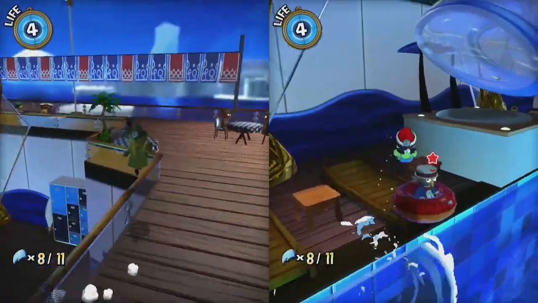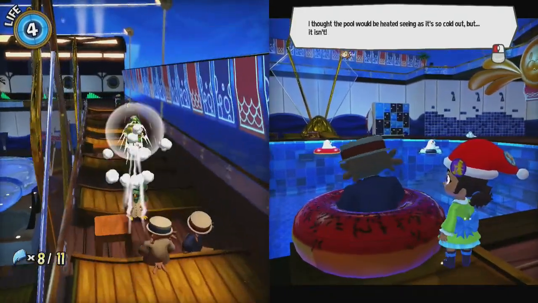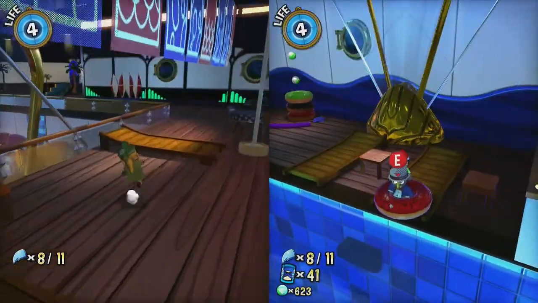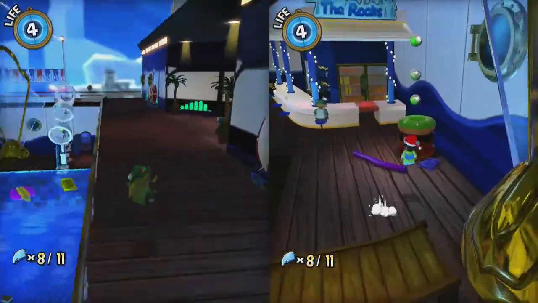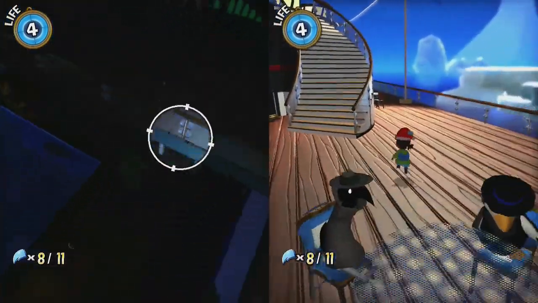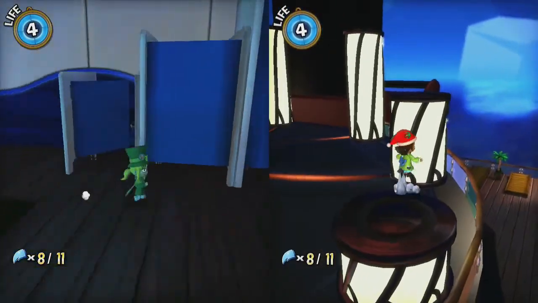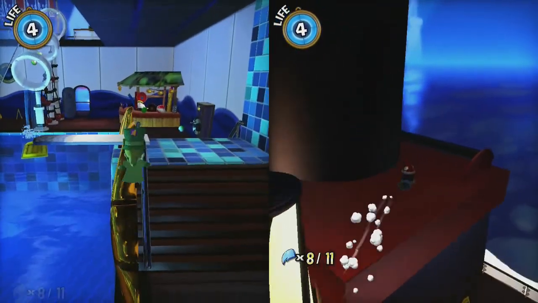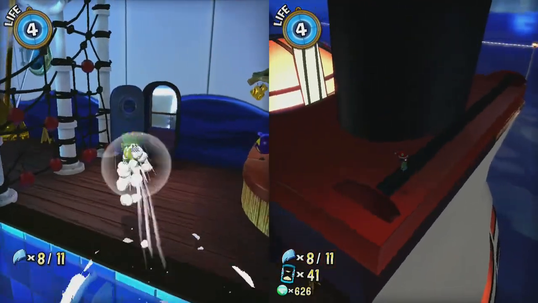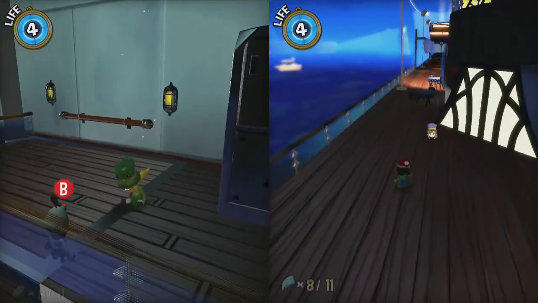Okay. Oh, can I push this guy in? Can I push him in? I thought the pool would be heated, seeing as it's so cold. Oh, I almost froze my feathers off. So this guy's just kind of sitting with a floaty. Hmm. Oh, hey, can the kid's hat tell you where the shards are? Hmm. It's pointing me somewhere. Man, I'm thirsty. I wish I had a water. Yeah, it's probably this cruise that's making me thirsty. Yeah, there's water all around.